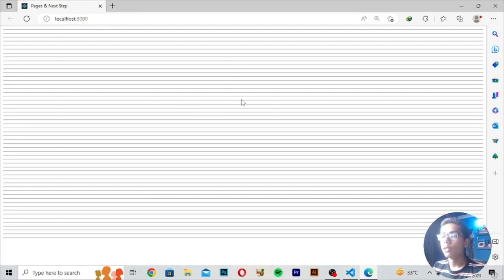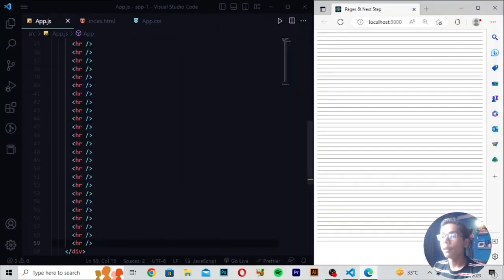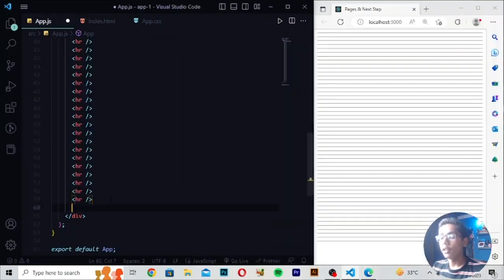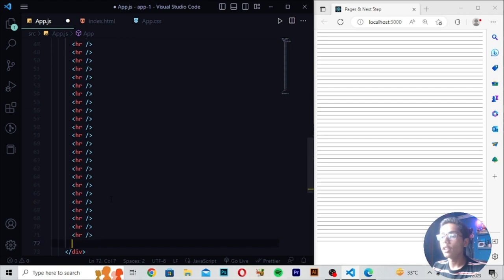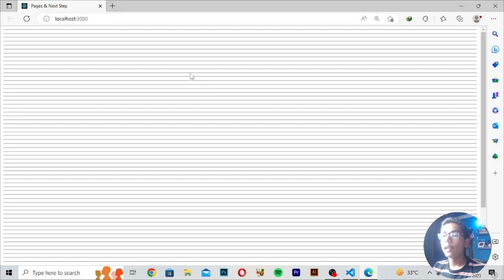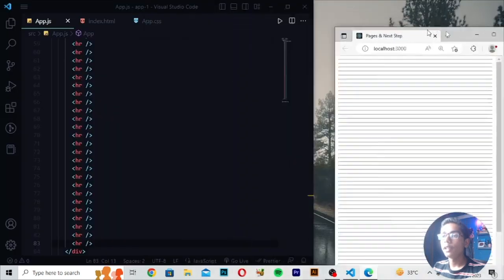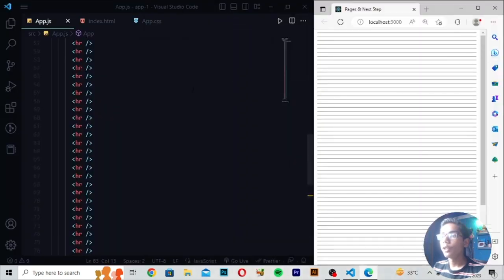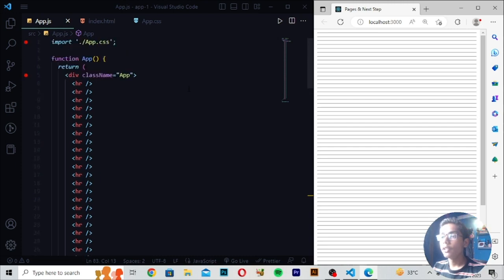You can also make this like a pattern: if I write HR again this time, you will be getting many HR tags, and you can see these are the HR lines which we are getting. You can give a background color to your background, and then you will be getting a different color in different lines, meaning these are the different pages which we have created, and you can do it using pages and next step.